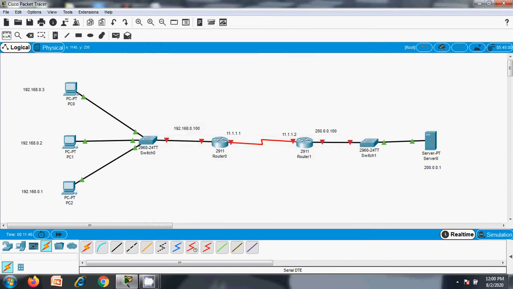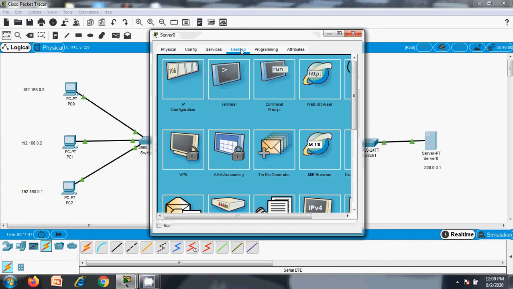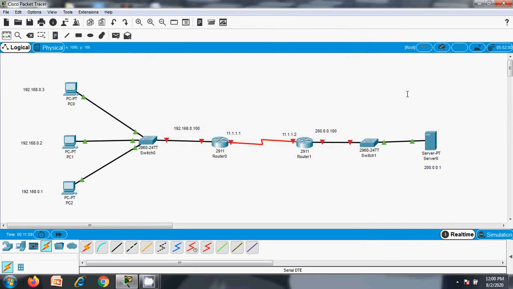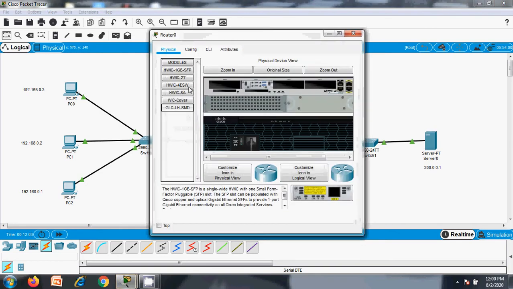Okay, go for this end device, desktop, 200.0.0.1, and default gateway is 200.0.0.100, right?